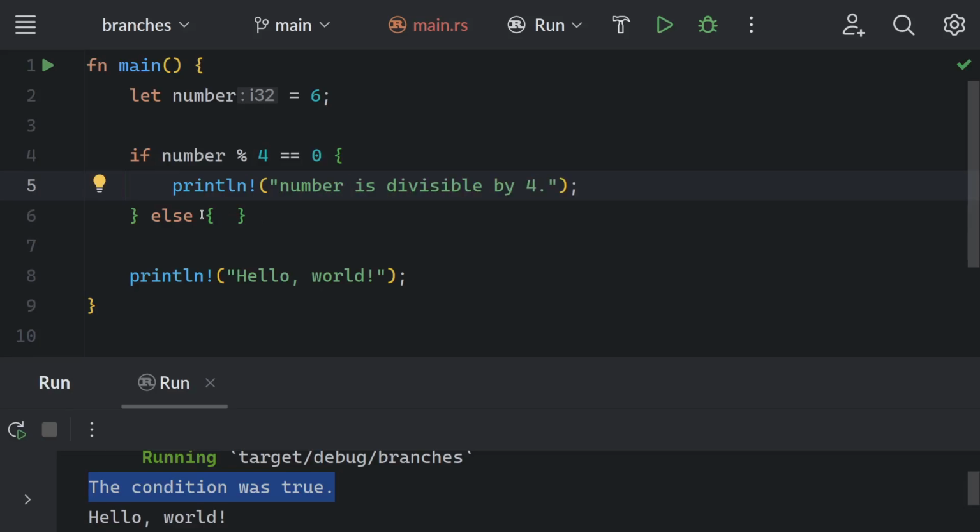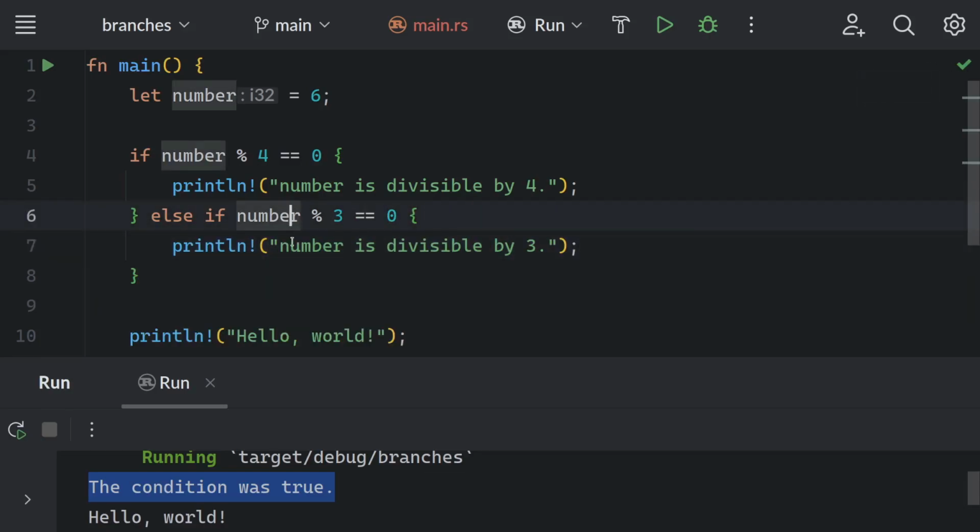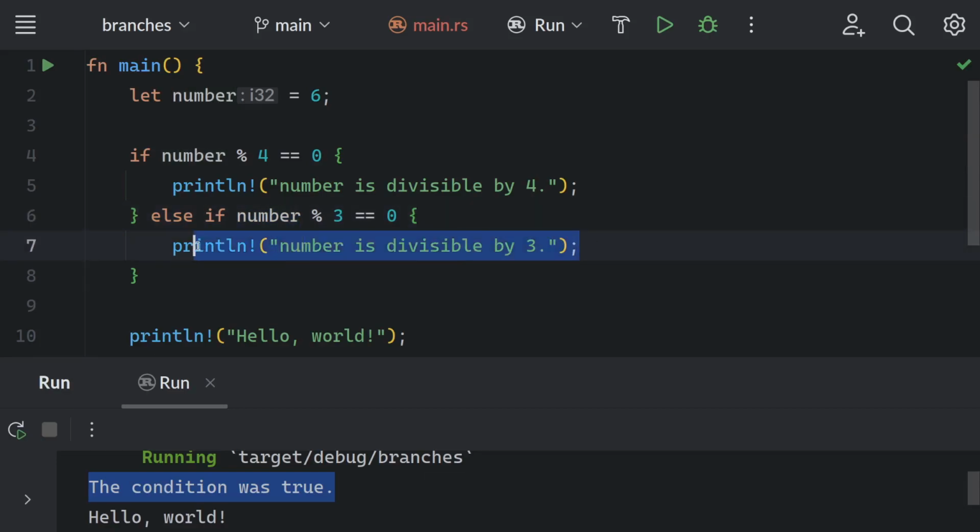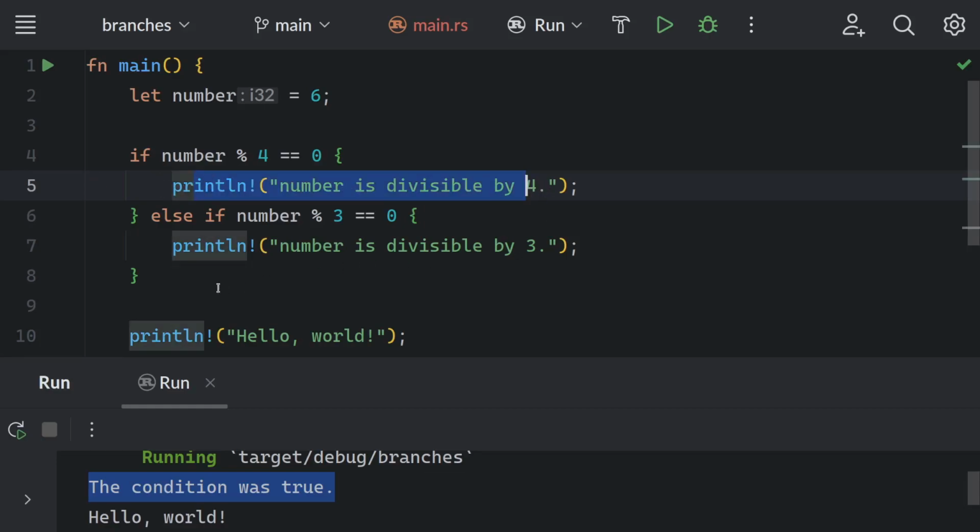And now I want to have multiple branches, so I can say else, and then with a space here I can say if. Now my new expression. So here, if our number is divisible by 3, we will run this block of code, and we will skip this section here.